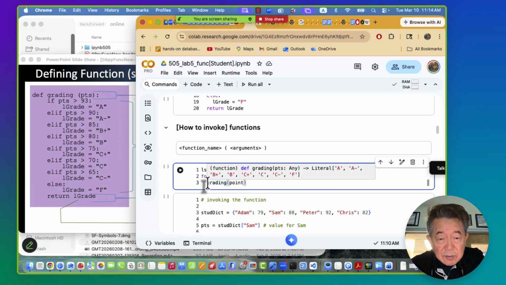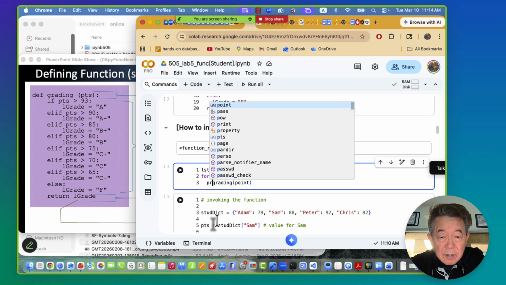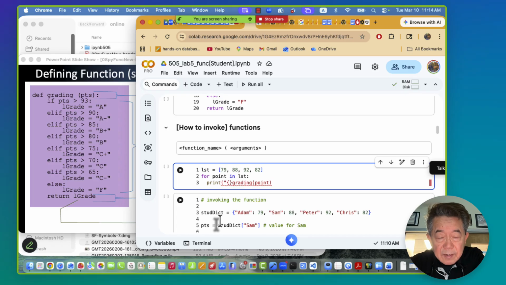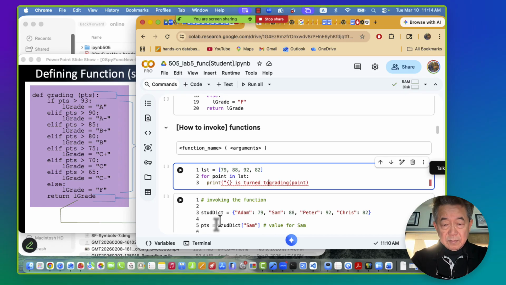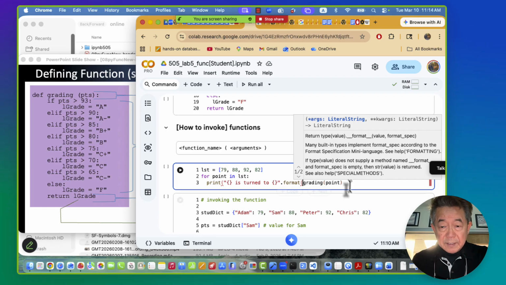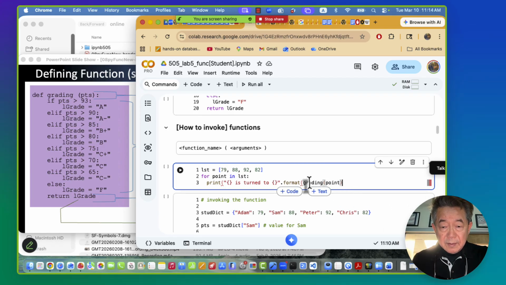So I can print using format, where the first placeholder is the point and the second placeholder is the letter grade. So point will convert to the letter grade.